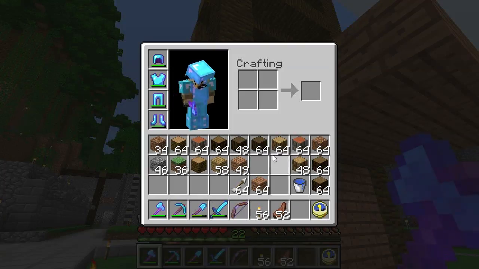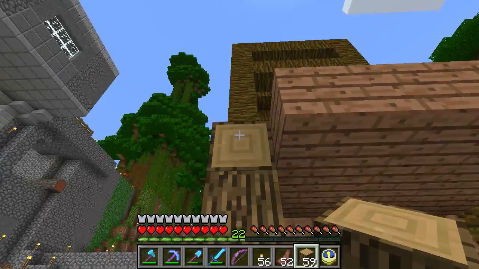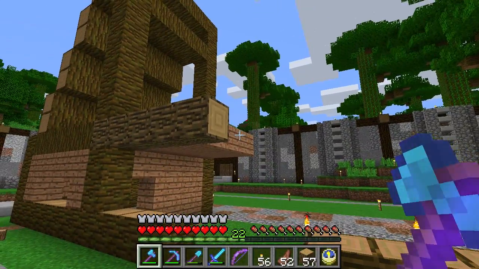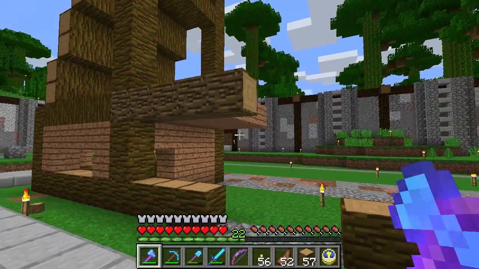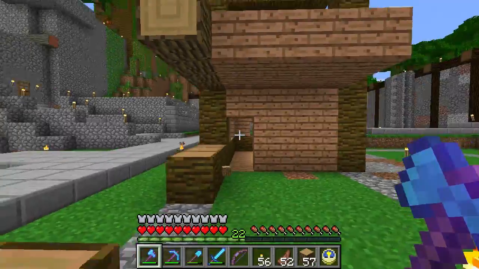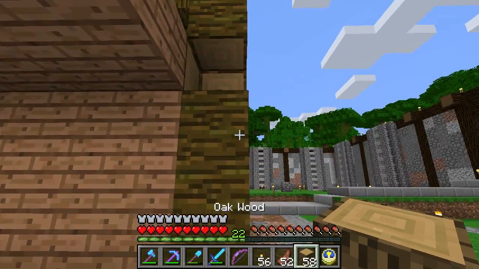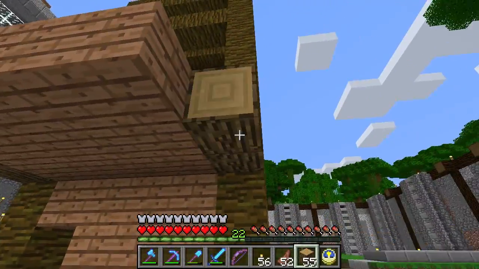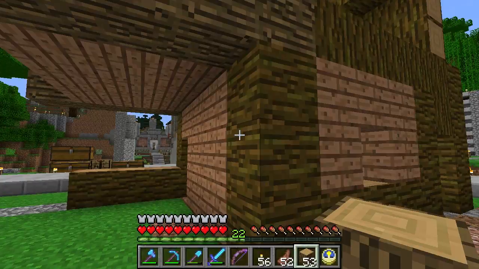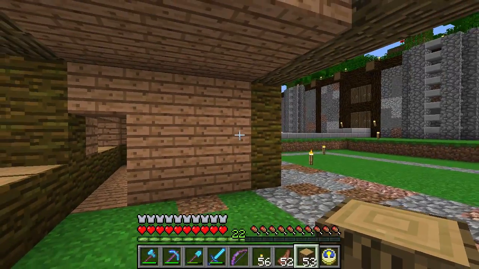I'm gonna try something a little crazy here. Let's see how this works. Okay, looks alright. It looks out of place because it's a different log. But maybe that could do. It's supposed to be a support. Yeah. So it is like a support for this area. Now, a way up is what I need. I need a way up here.